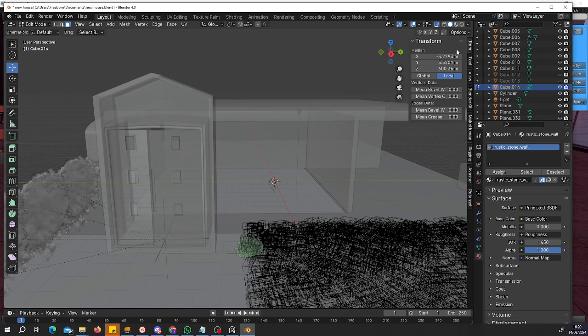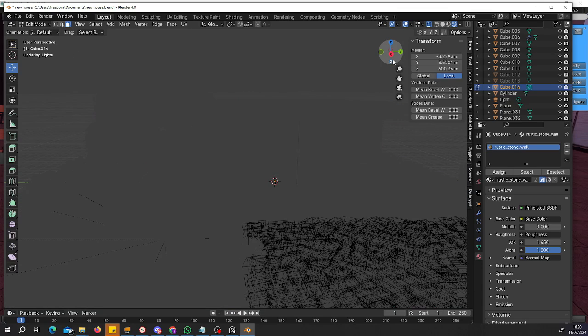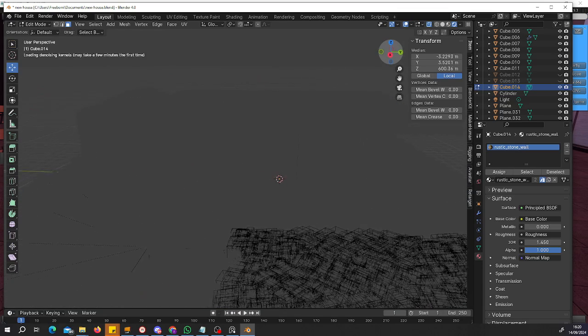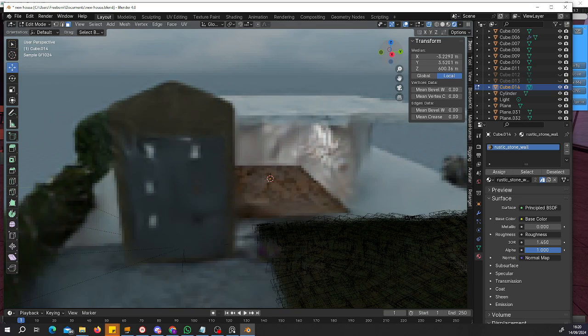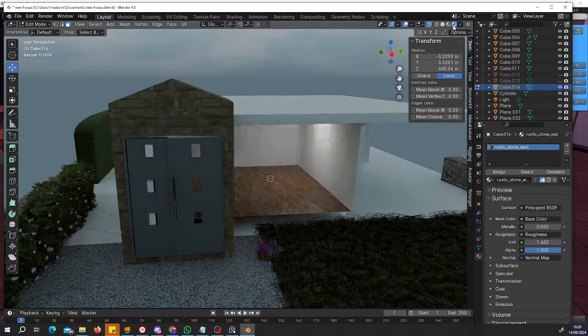I'm going to go to render mode. And you can see I've got no textures on this at the moment. But I've now gone to render preview mode, and you can see the start of renders. You can see this is based on a storyboard, and pure storyboard.